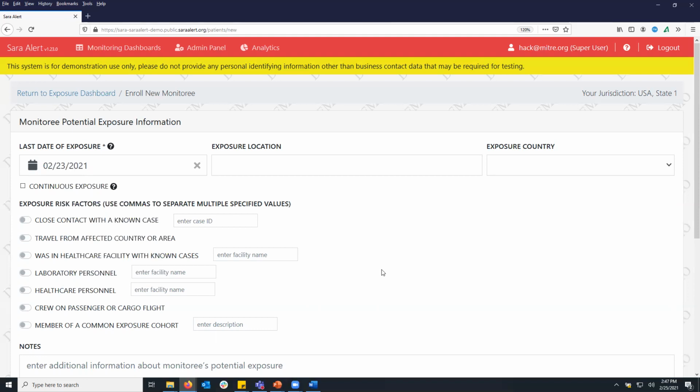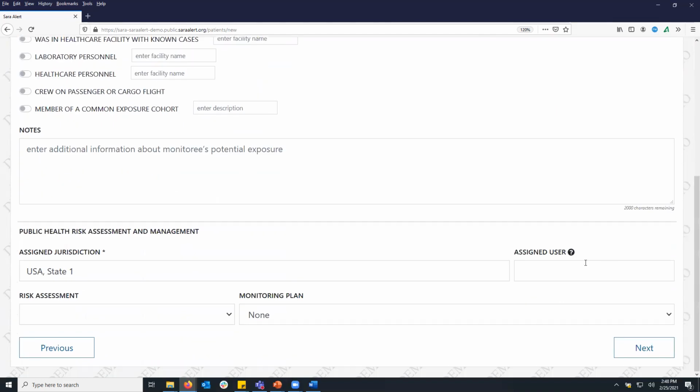If we were to go through this enrollment process again in the isolation workflow, we would see the same set of enrollment screens, but instead of this potential exposure information screen, we would see the case information screen instead, which will allow the Sara Alert user to input the monitoree symptom onset date and case status. But for the purposes of this demo, we'll simply continue along with enrolling this monitoree into the exposure workflow.